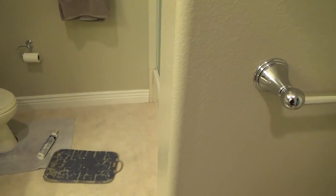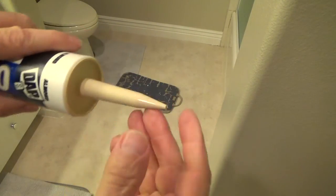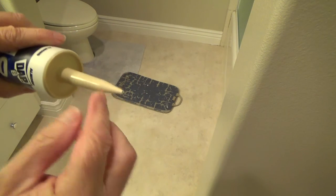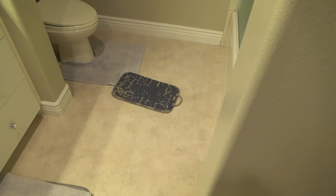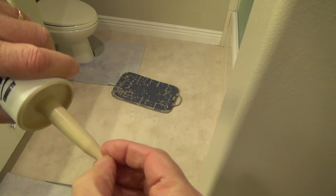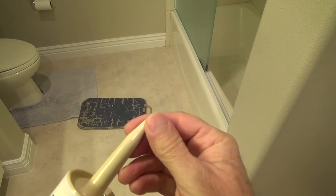The most important thing on caulking - what is one of the most important things? Before I open this tube - this is a brand new tube - when I open it, I want a small hole. I don't want too big of a hole. If I cut this too big, I just screwed up, because lots of my work is going to be small little lines, especially in the grout and stuff. I'll try to get this as small as I can, and then I may end up trimming it just a hair more when I put the bead down at the bottom of the tub. That's really important.